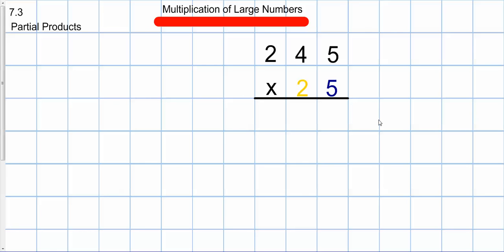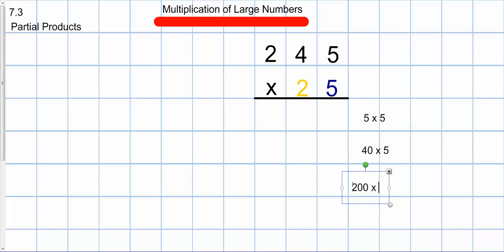All right, here we have the multiplication of large numbers using the partial product strategy. So here we've got 5 times 5. Because what partial products is, basically, I'm making myself a really long addition problem. So next I've got 540 times 5. Okay. Following that, I've got 200 times 5.